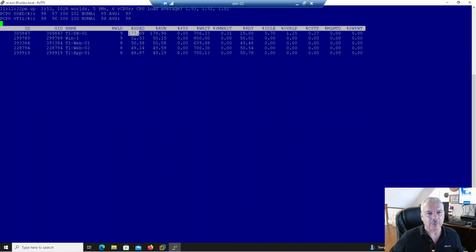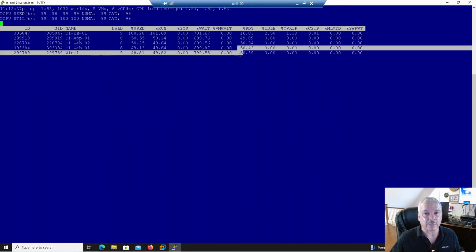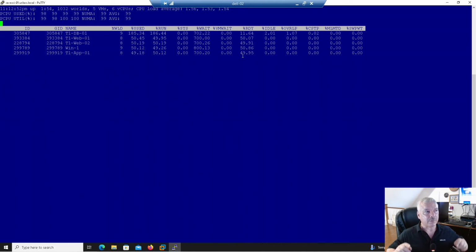Most people will look at this column and say, oh, there's a problem here. Is there? I'm not sure, right? But you see something's going on and something's being used. Now, there's a bunch of other columns here you can look at. What we talked about was that percent ready. And the number that we said is bad is anything over 10. Technically speaking, anything over 5, I'd kind of look at, but I wouldn't freak out. Notice all of them, percent ready 16, 49, 50. That's a problem, okay? Percent ready means the virtual CPU is ready for a physical processor, but the server doesn't have enough processors to satisfy that.